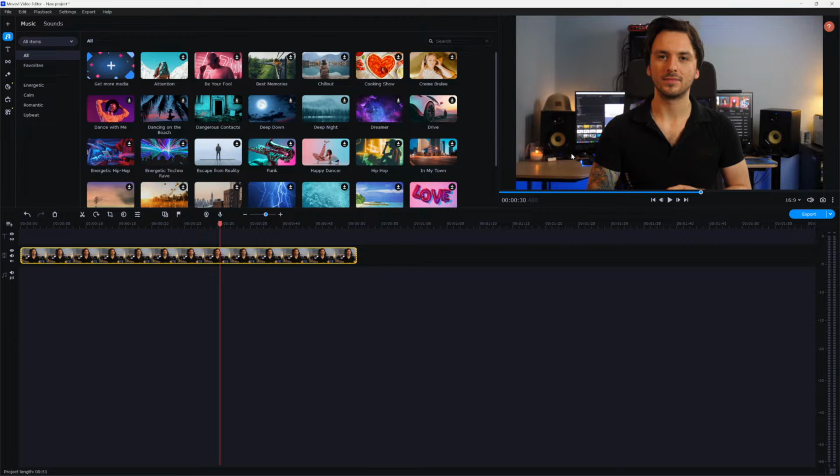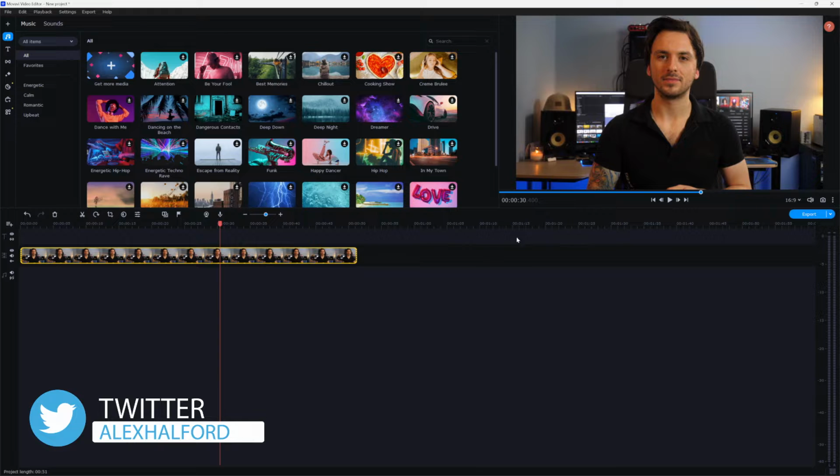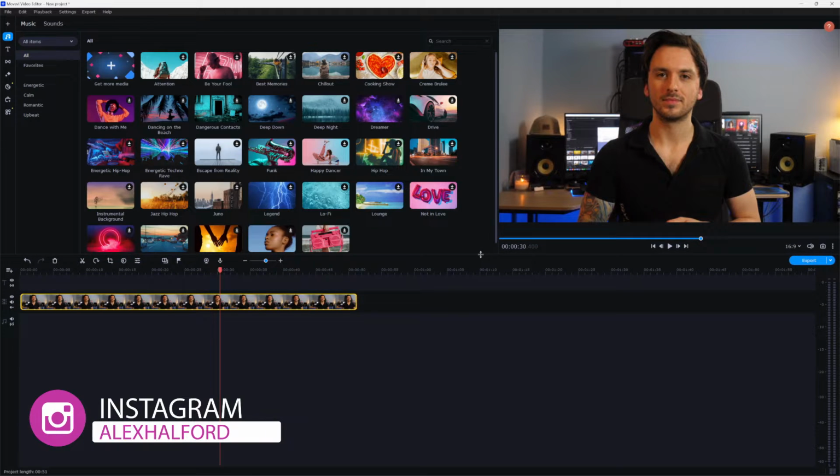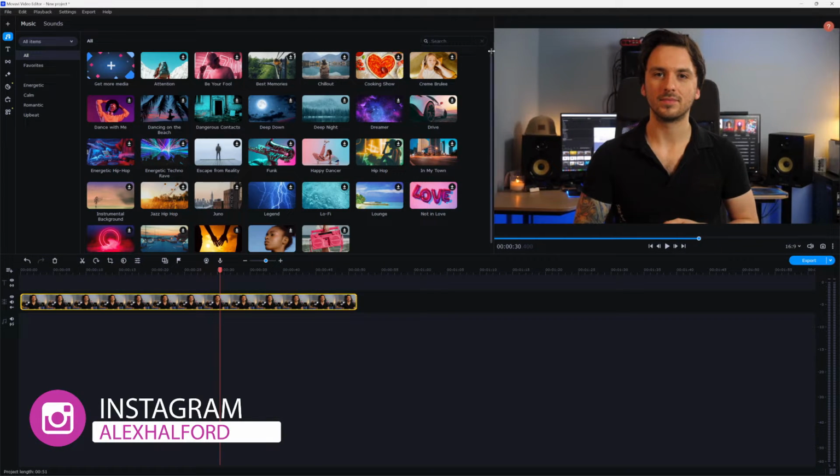On the right hand side, obviously we will have the preview to see what we have made so far, and if you want to make this space a little bit different, or customize it, you can just hold your mouse right here and drag it down, so you will make the preview a lot bigger, and also right here next to the preview.